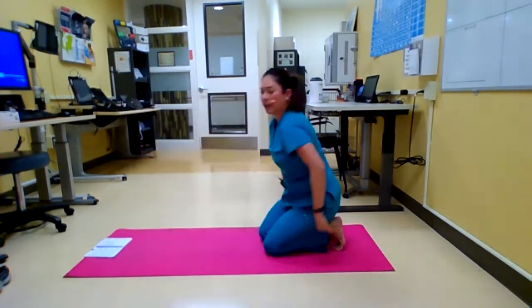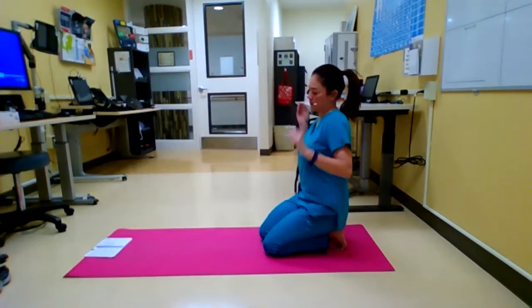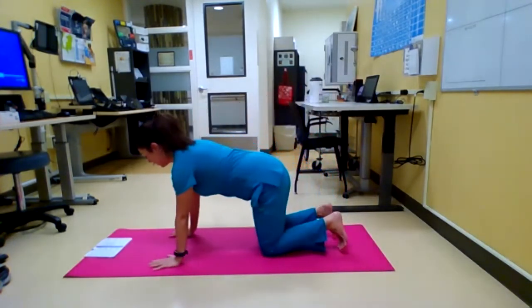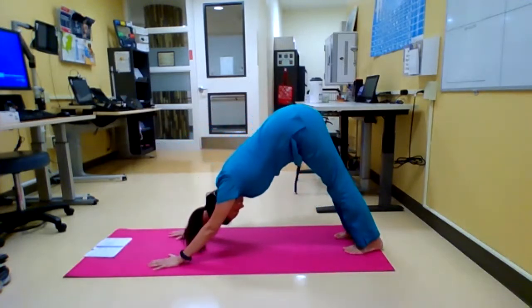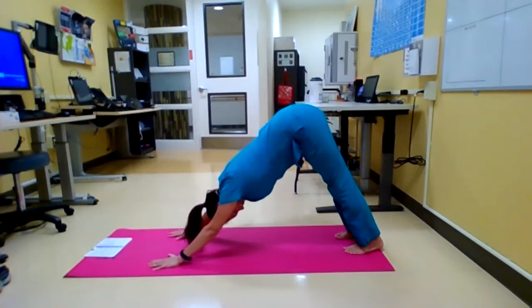One cycle of cow and cat from here just to reset. And then tuck the toes, send the hips back, downward facing dog. Full breath in, and full breath out. One more breath in, and breath out.